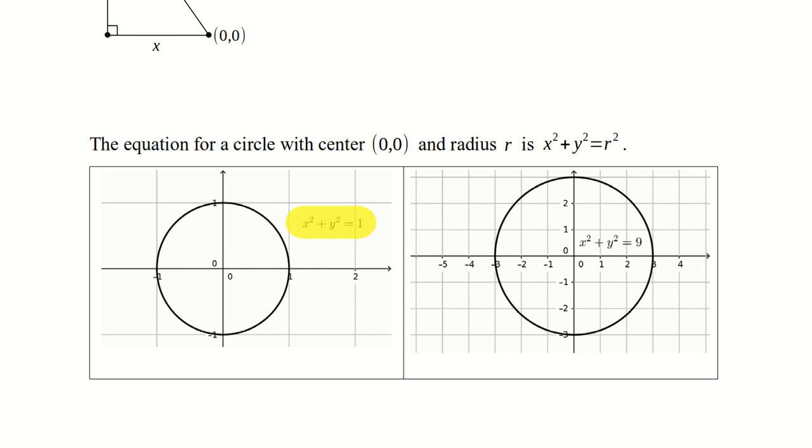Now this next example has a radius of 3, and we can see that by looking at the illustration. And we can see that its equation is x squared plus y squared equals 9. Remember that r has to be squared. This is the Pythagorean Theorem, where we're letting two parts of that, x and y, vary, and one part of that stay the same, namely the radius. Both of these circles have a center at the origin at the point 0, 0, so the formula is relatively straightforward. X squared plus y squared equals r squared.